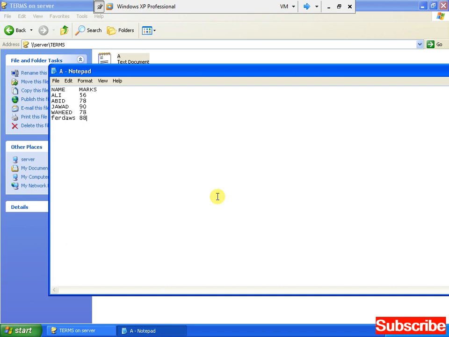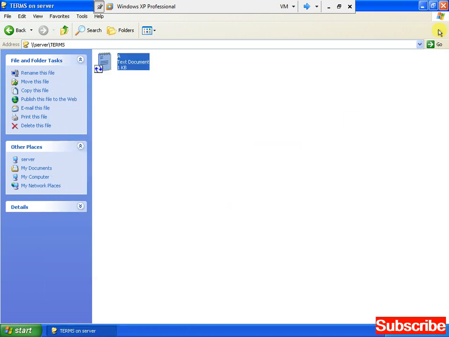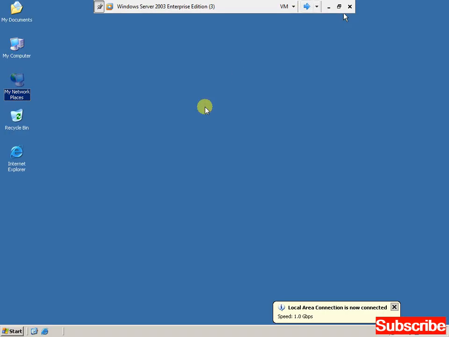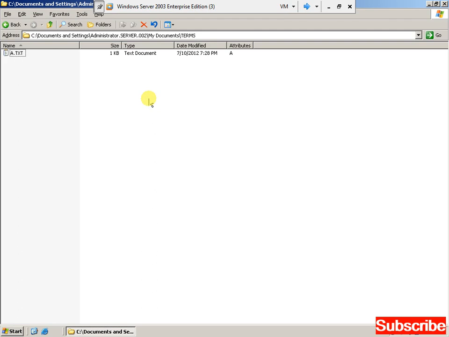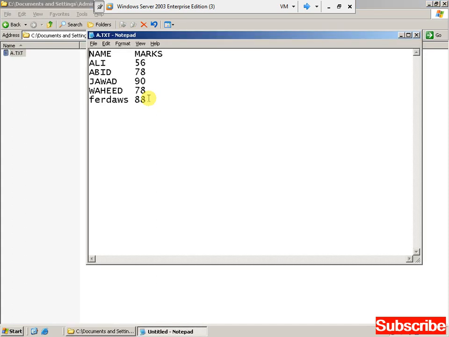Here I am going to create a new record, for example, with the name Zahid and 77. And then, for example, Khalid 90. Close, save, and close again. But if you go to the server operating system, open My Computer and check it out, these changes would not be affected there because the local area connection is still disabled. Open this file. Those changes of two records, Khalid and Zahid, are not available here.